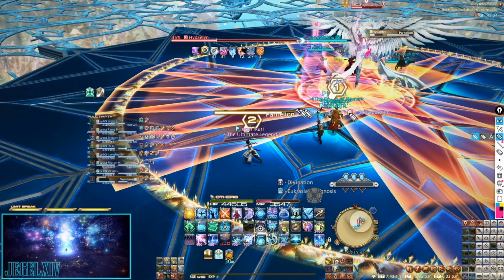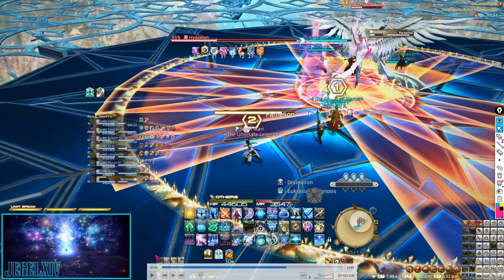So how this is going to work is as soon as this first Chakram goes off, we're all going to run over to the other side here. So I highly recommend pre-popping Sprint before this mechanic goes off, because we want to make sure we get over there safe. And I wouldn't panic because the water is going to go off before that. So you guys will see here how simple this mechanic really is when it's broken down. Let's go ahead and check it out.